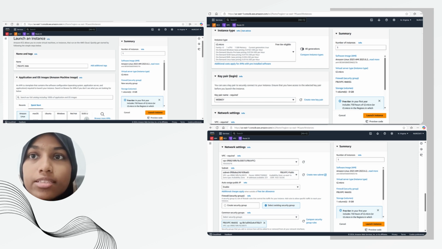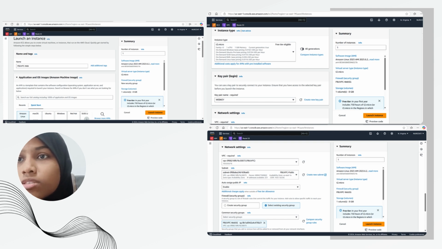Now we will create instances. So for instances, we will go to EC2. Then you see instances. Now you can click on launch instance. For the name, the first name is PBU VPC-web.